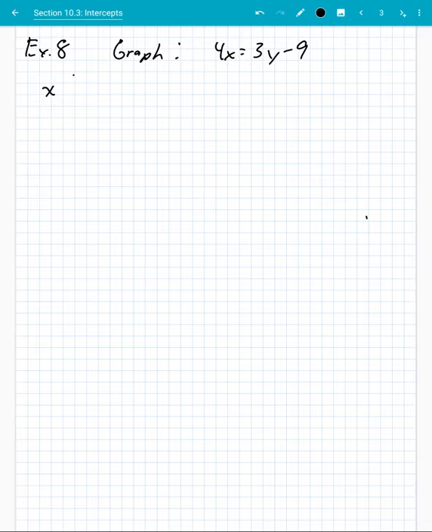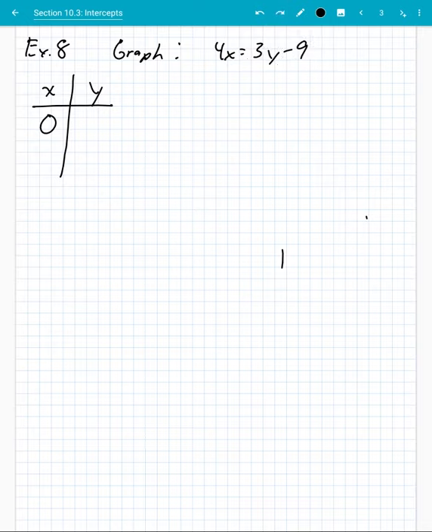So I'm looking at this one. I might use a mix of both of our tricks. So I'm looking here. I don't know. Maybe it'd be nice to just make x equals 0. I'm not going to make y equals 0, because if I make y equal to 0 there, that makes this cross out, and then I'll be left with negative 9 and 4x.